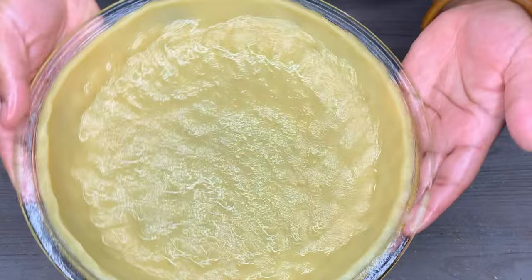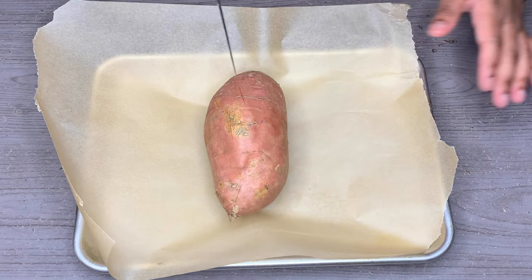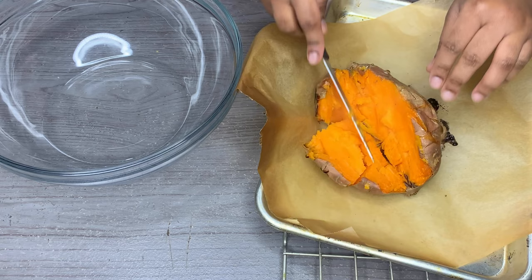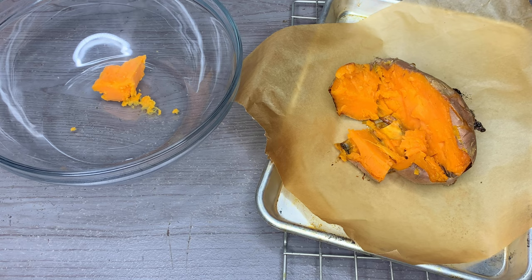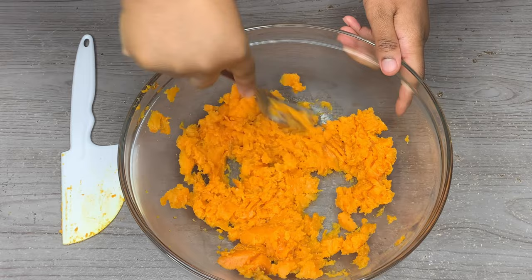That's it — very, very easy. Now I'm going to take the biggest sweet potato I can find and I'm going to stab it with a knife and put it in the oven at 425 degrees Fahrenheit for an hour and 30 minutes until it comes out looking like this. It usually takes about an hour and 20 to an hour and 30 minutes. Make sure you use a big sweet potato — if you don't have a big one, try to use two medium ones. We're just going to take the flesh out and put it into a bowl, then take a fork and smash it for about 10 seconds.